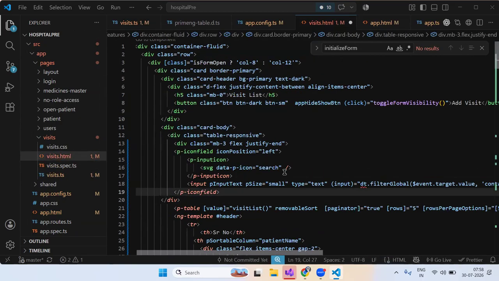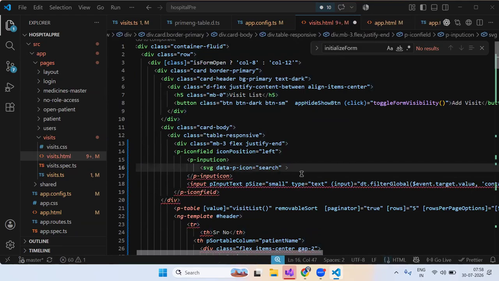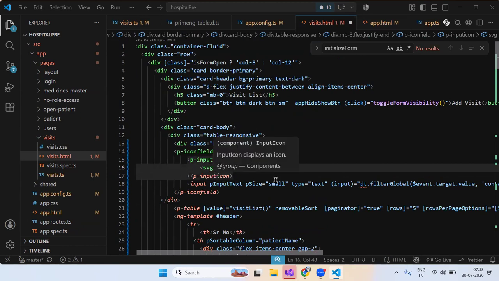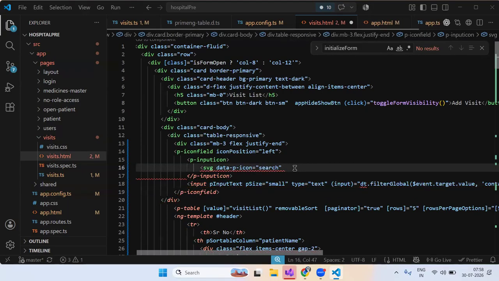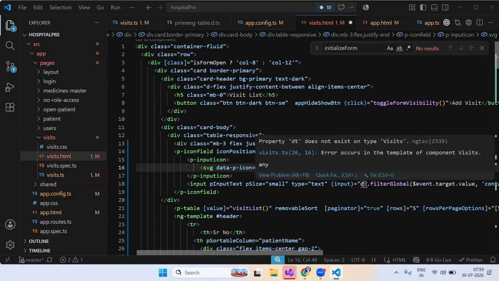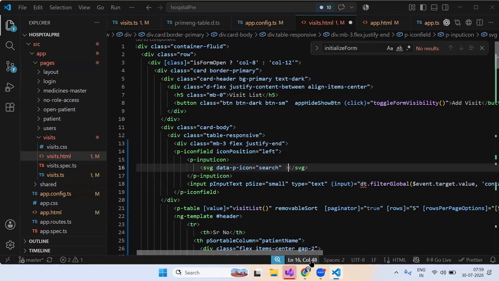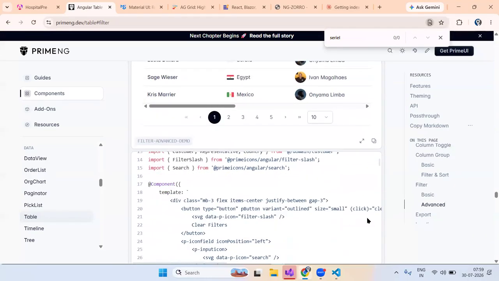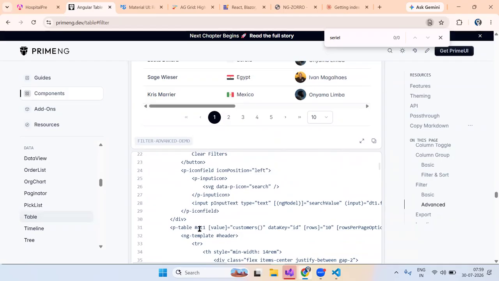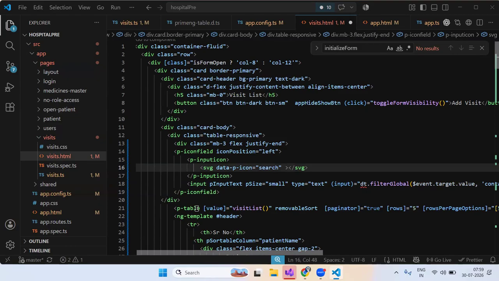But why is it looking like this? Okay, because of this. What is wrong over here? Now dt does not exist. So we have to provide a hash, #dt1, on the table.